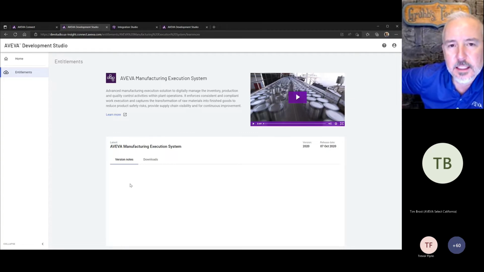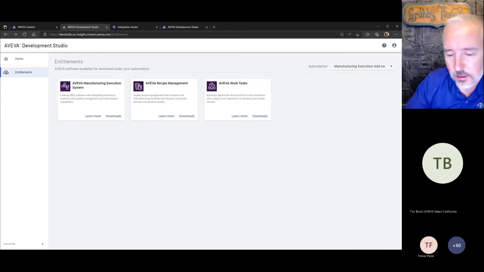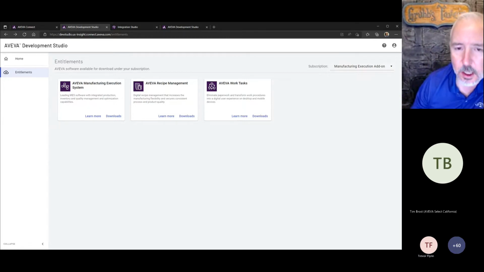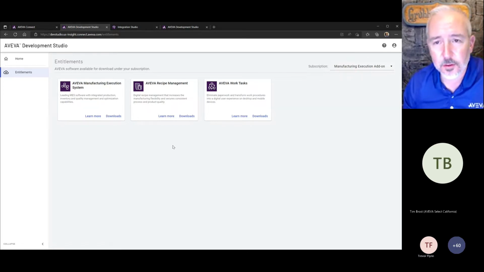Other things we're doing, we're going to expand the capabilities of this entitlement section to add third-party add-ons. Stuff that are available on our site, but they're kind of in disparate locations. We want to centralize that to make it easier for users to access them. In a little bit further future, we're working on integrating Integration Studio into this environment where they're all sort of one package in one way, form or another. Either they talk to each other or they work together, where within this environment, you'd be able to check out a machine with it running and go into Integration Studio with it set up.